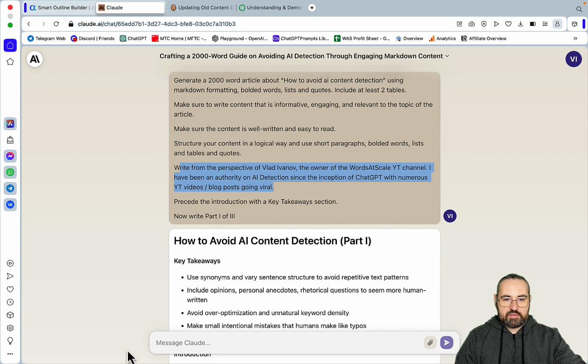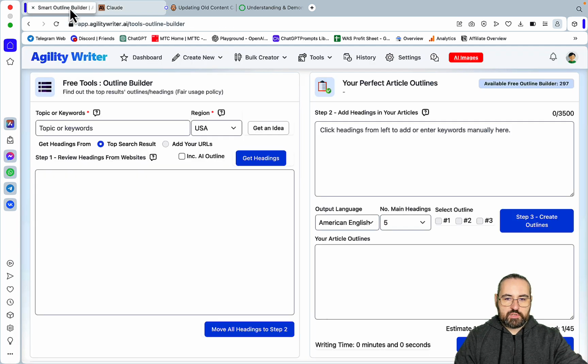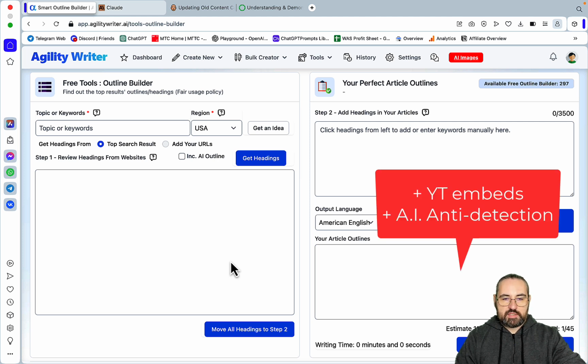Next, and this is another workflow that I'm using right now, I'll go to Agility Writer. So people who follow my channel know that I have two AI tools that I'm recommending, which is Agility Writer and SEO Writing. And guys, please stop asking me to decide between the two. They're different. So Agility Writer is by far the most robust AI writing tool. It doesn't do keyword research, for example, but it doesn't need to. So it has a lot of features like amazing internal linking, external linking, images, bulk generation, SEO optimization. And now it has custom prompts.